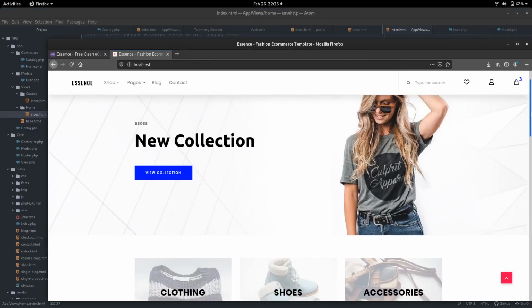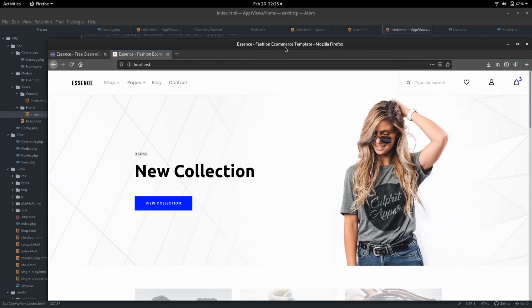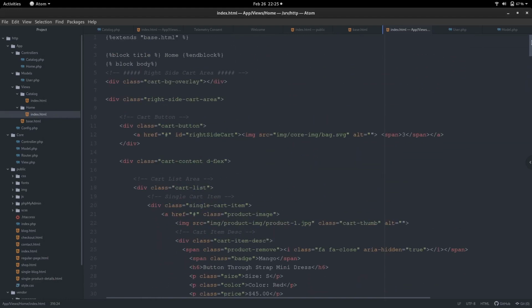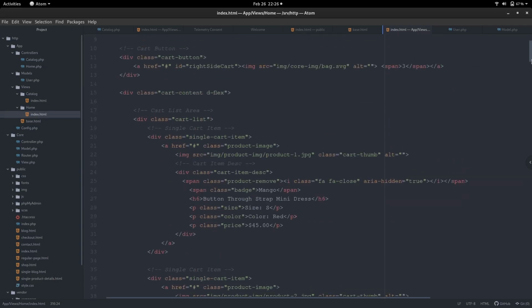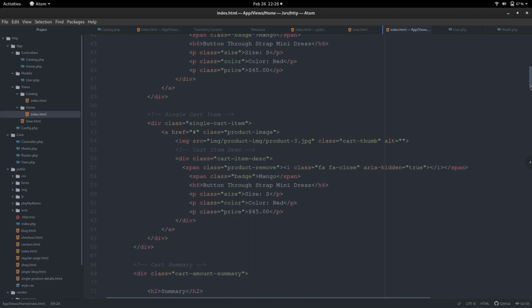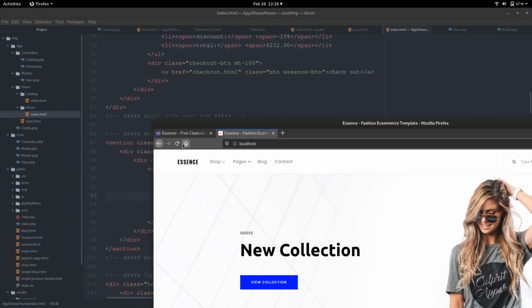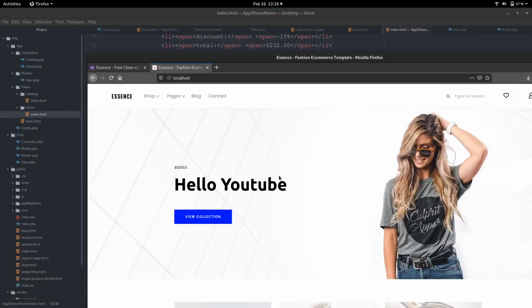You can also change all of that for your needs. So every template is editable here. We can say hello YouTube, and refresh that, and you will see here.